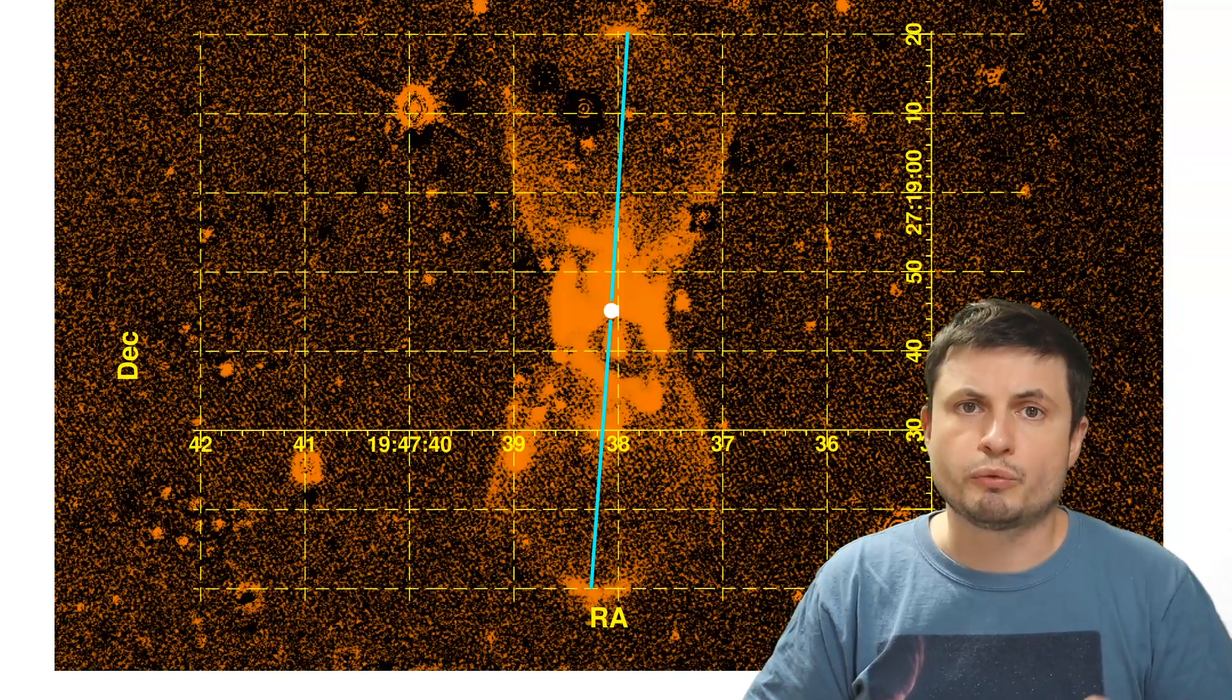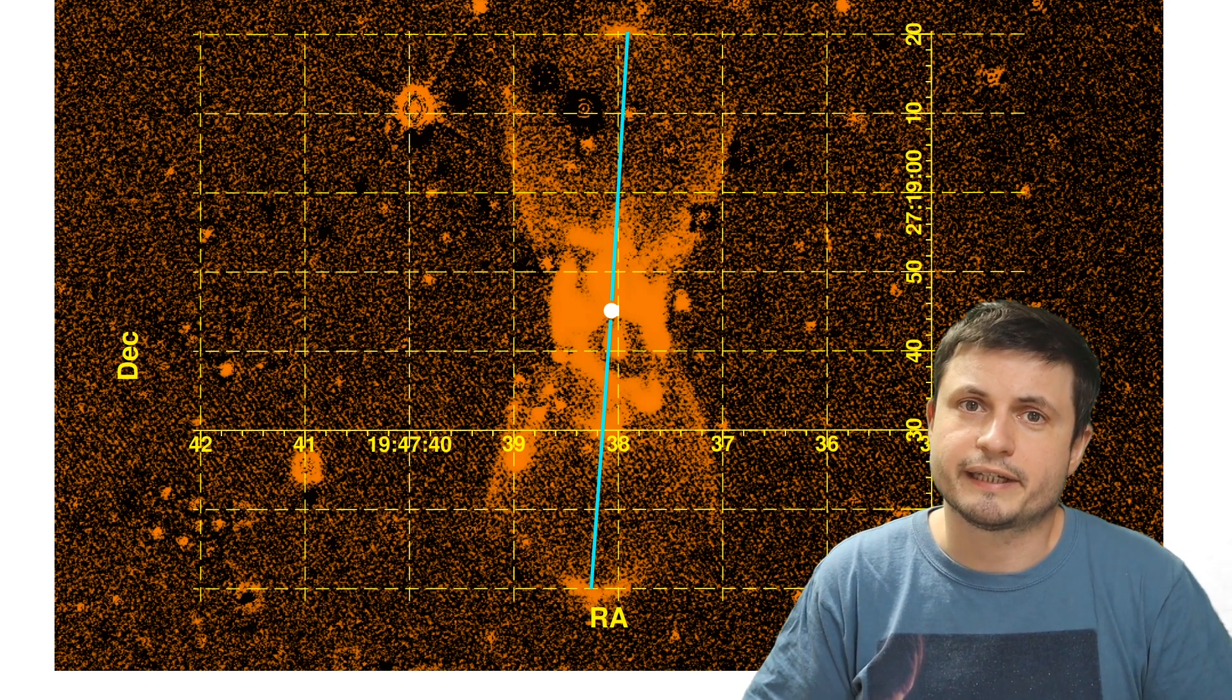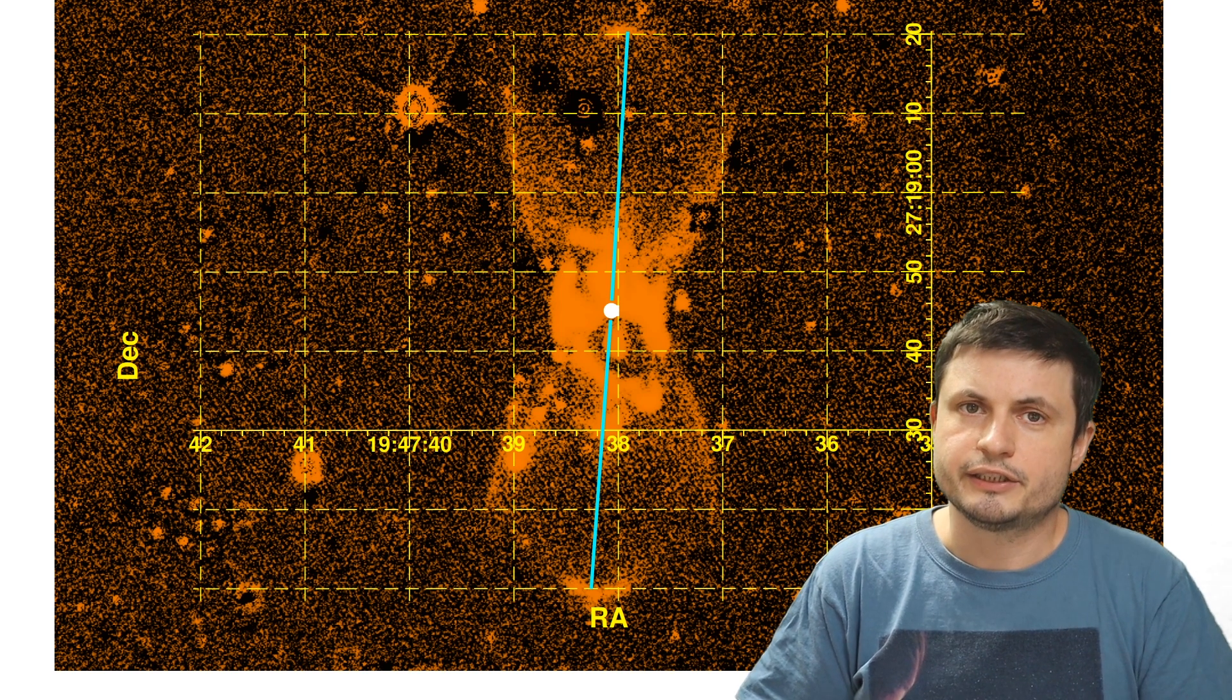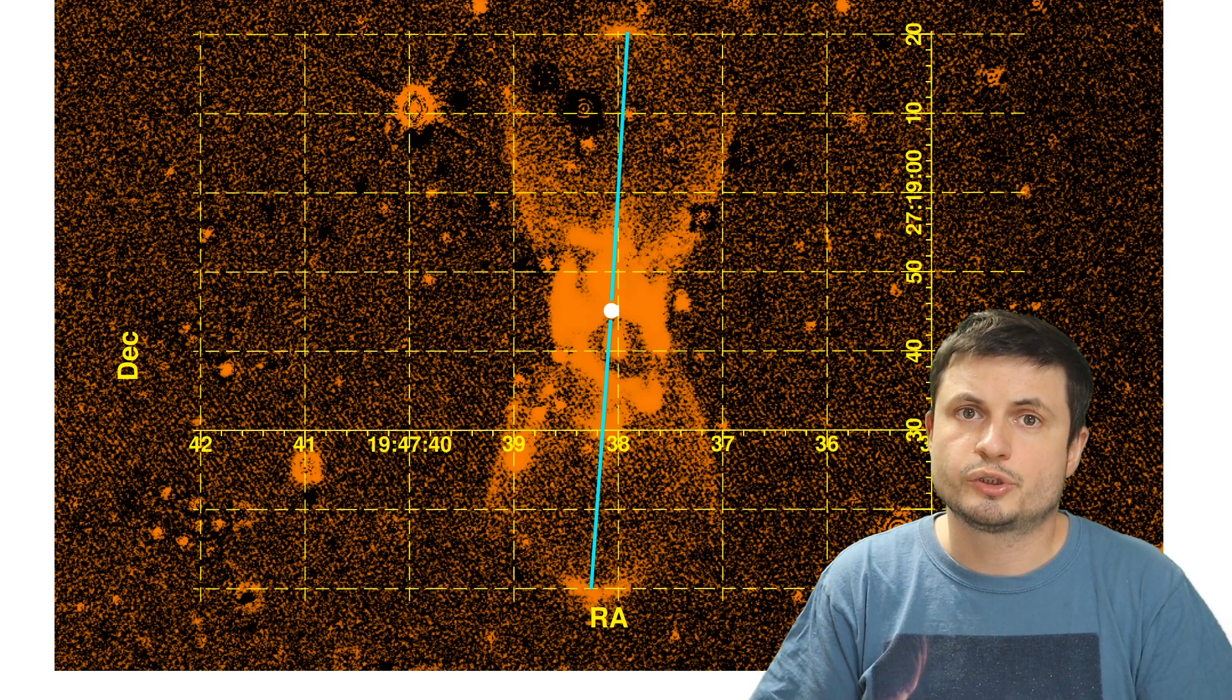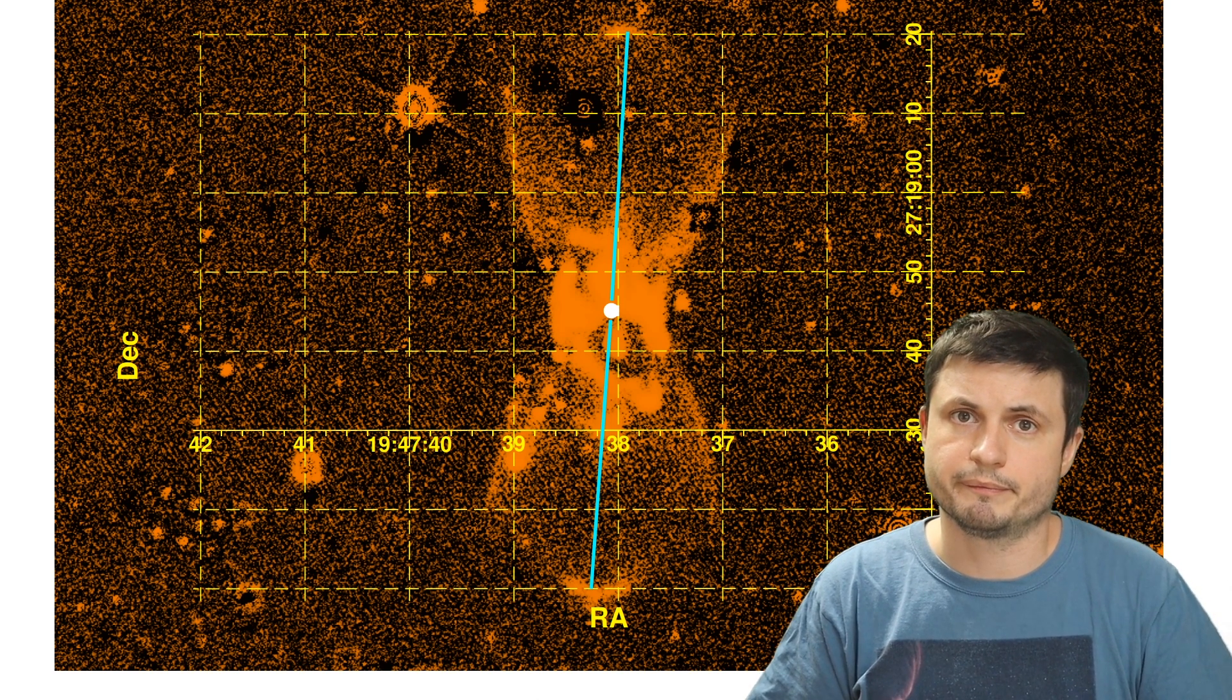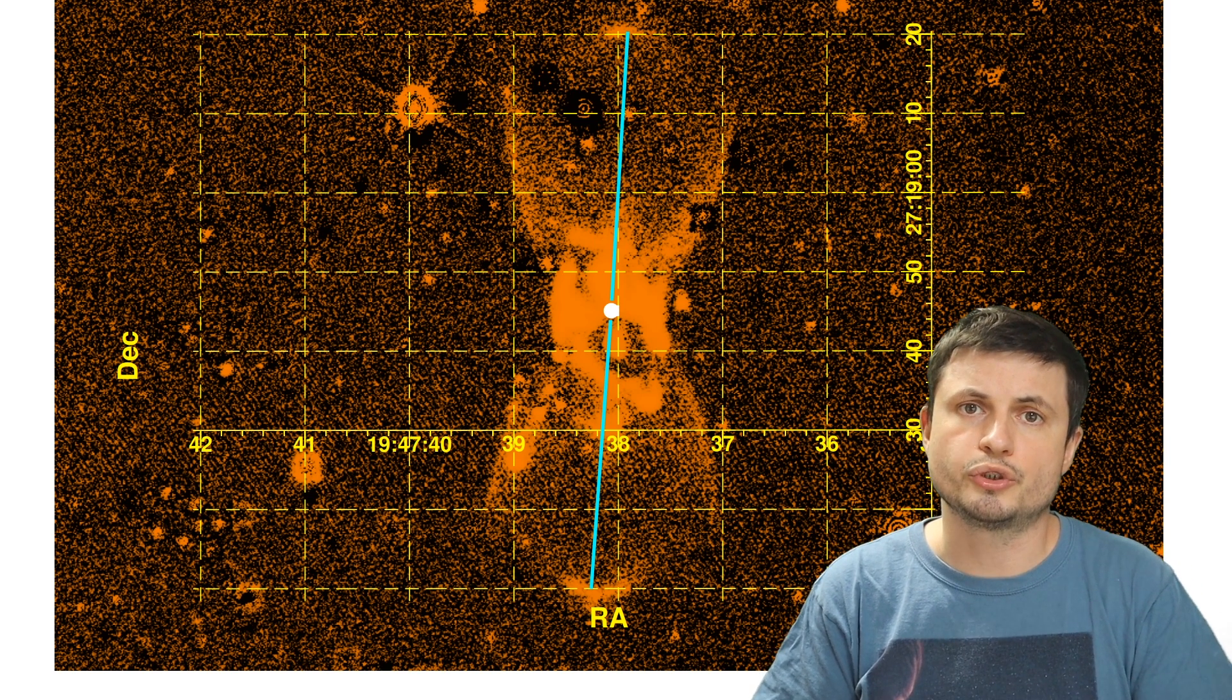But that's of course until once again, recently, only a few weeks ago from when I'm making this video. Because of the original observations of aluminium in there, mixed with general curiosity for what exactly may have happened here, a new team of scientists decided to investigate this even further. And they discovered that at the edges of this cloud, there was also some iron. And specifically somewhere at the edges of this cloud, on both sides of this unusual shape, they found the presence of really fast moving iron that was slowly moving out of the system. And what's really important here is that it was also possible to measure the red shift and the blue shift of this iron.